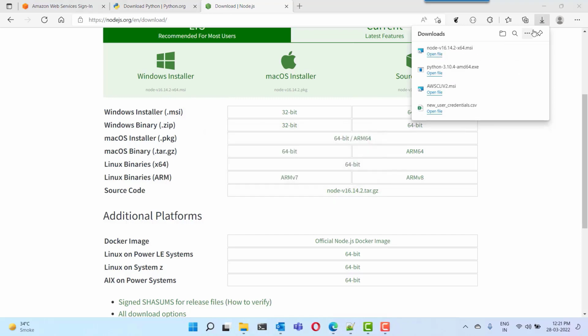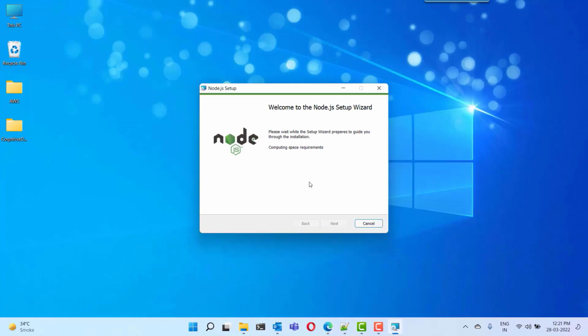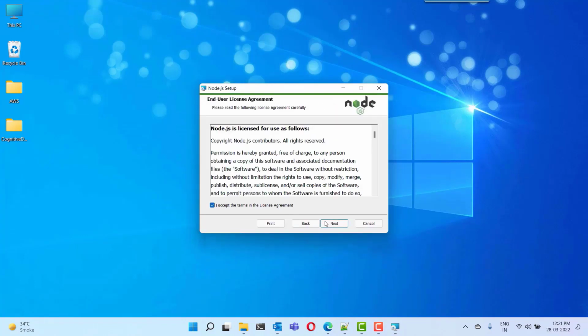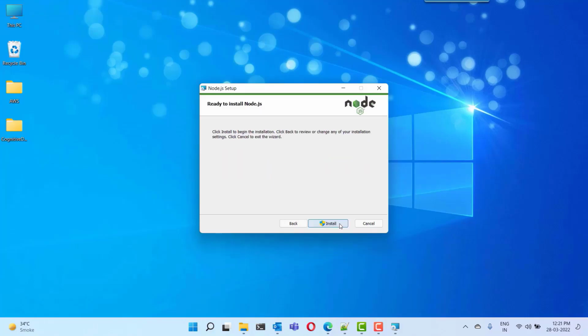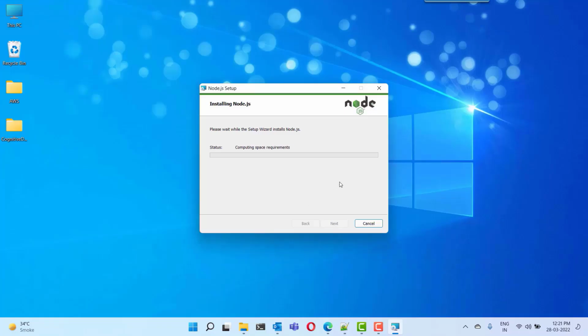So let me open the installer. I'm going with all the default values, and this is going to install the Node.js runtime.